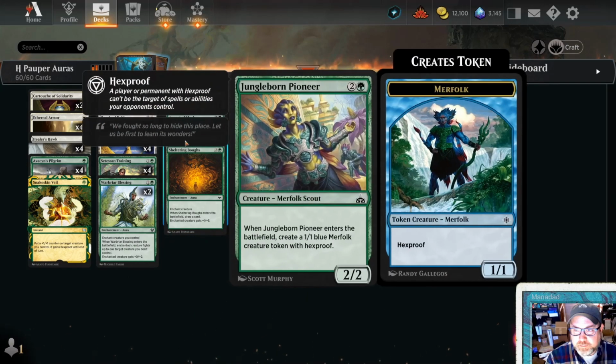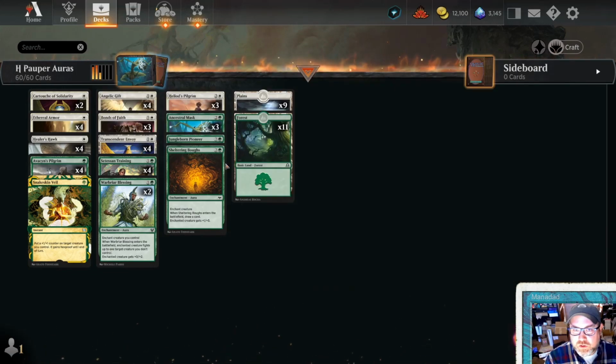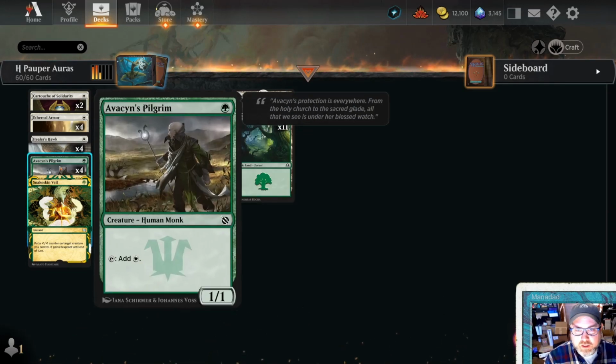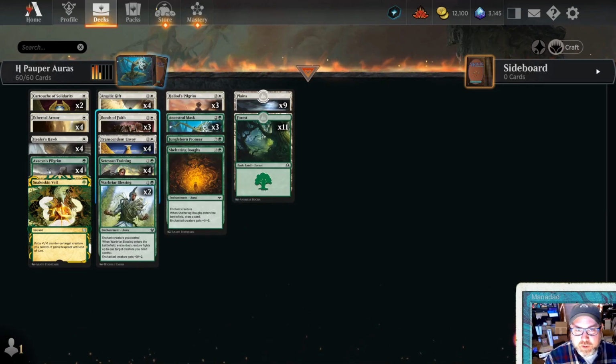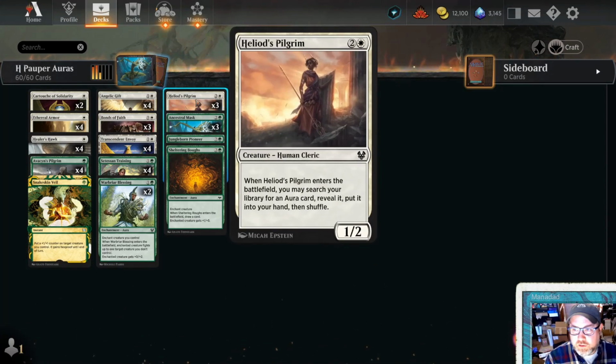And then the original list had 4 of the Jungleborn Pioneer. You don't care much about the 2/2, but it makes a 1/1 hexproof, obviously, in Pauper. That's really, really hard to deal with. There are some sacrifice spells, but because this comes with 2 bodies, it's really tough. So you could go up to 4 of those, go down on some of my new things like Avacyn's Pilgrim and Bonds of Faith, and make sure you have 4 of the Ancestral Mask or what have you.